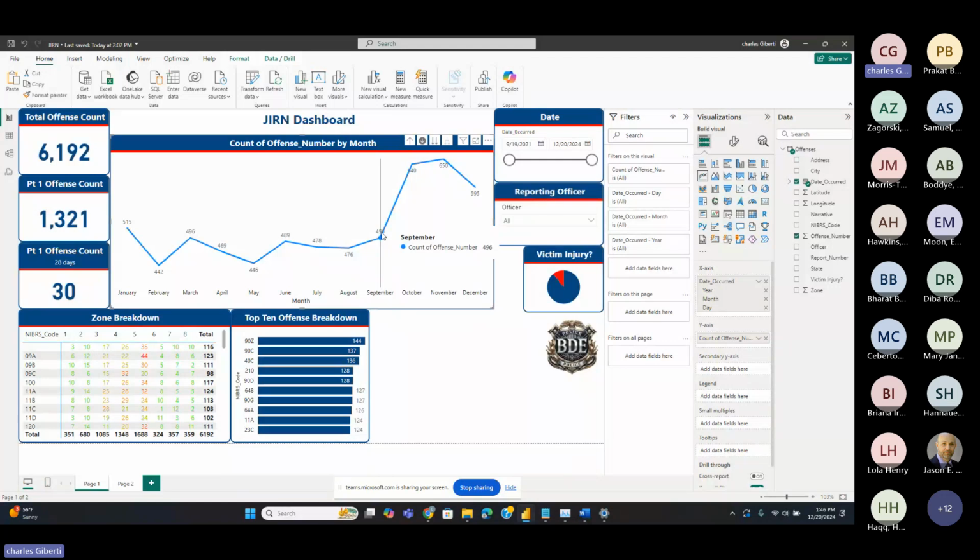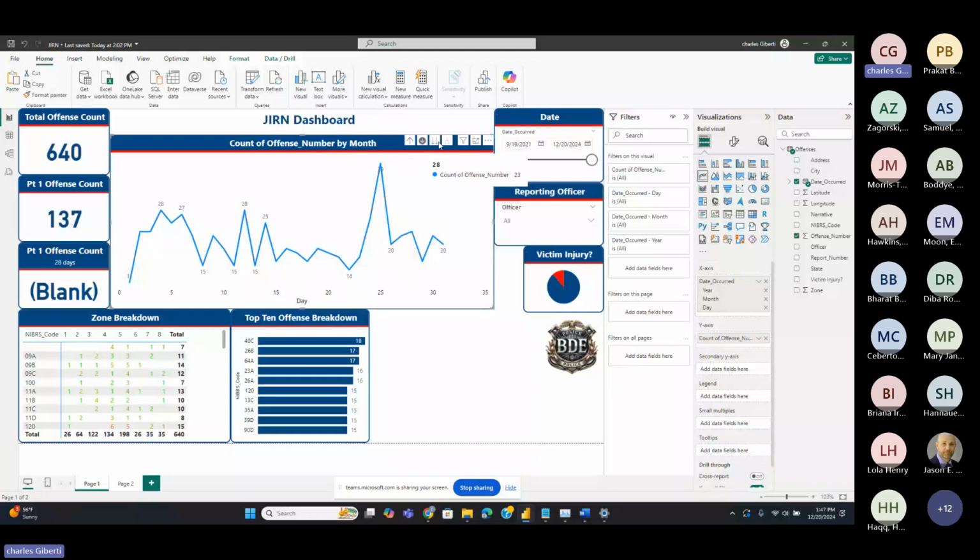especially if you've got non-technical end users looking at this, because they're going to say, what do you mean we had 476 offenses in August? That's way more than we had in August. Well, no, that's 4 Augusts all put together. And then if you go down another level, this gets even worse.